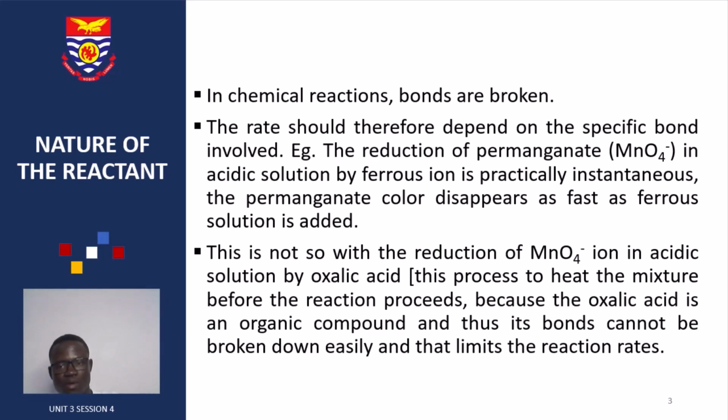The reduction of the permanganate ion in acidic solutions such as oxalic acid is not the same. That is because the oxalic bonds are organic, in other words, the solvent is an organic solvent, and the bonds are strong. So the bonds are not easily broken down, and because of that, it limits the reaction rate.